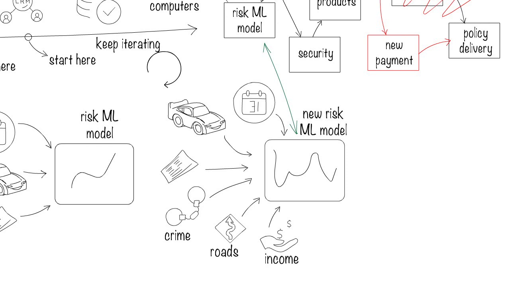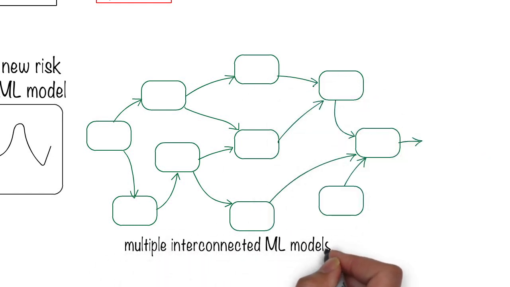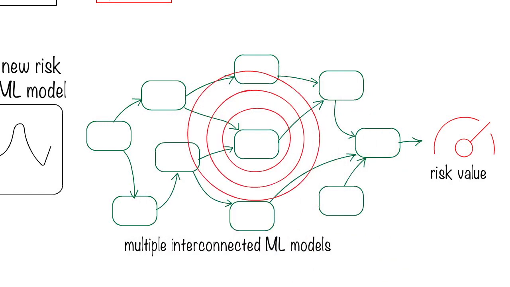It's not too bad if you use a single model used in isolation, but think of the cases where you combine many models together to form a network. For example, insurance rules are different for different states, so you don't want to design a single system for all variations. Instead, you can design smaller models and combine them in many ways to form a network when computing the risk. In this case, a change in a single node will mess up many other nodes, which means that the cost of maintenance and replacement goes up much more than the modular software that we are used to.